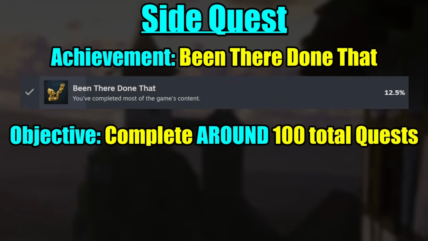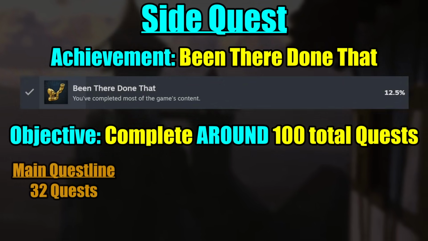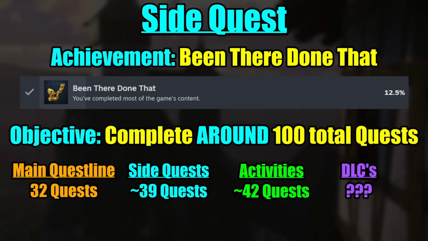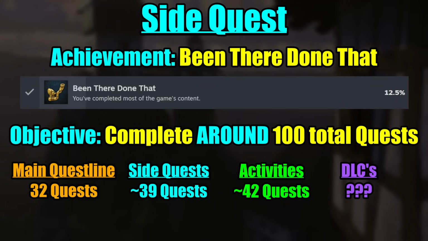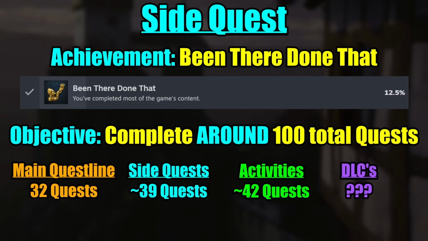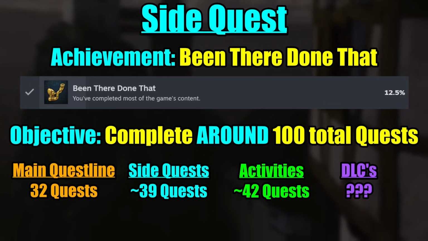And finally, rounding off the side quest category, the achievement Been There Done That isn't tied to a specific side quest, but rather by completing around 100 total quests within the game. This has varied for me in the past, but anywhere from 100 to 107 seems to be the sweet spot for this achievement.